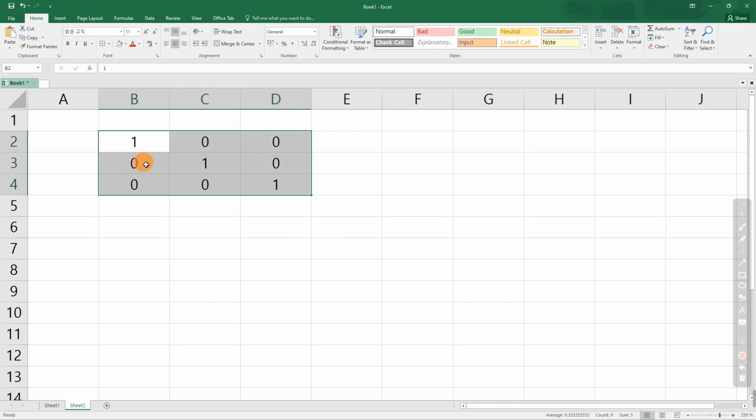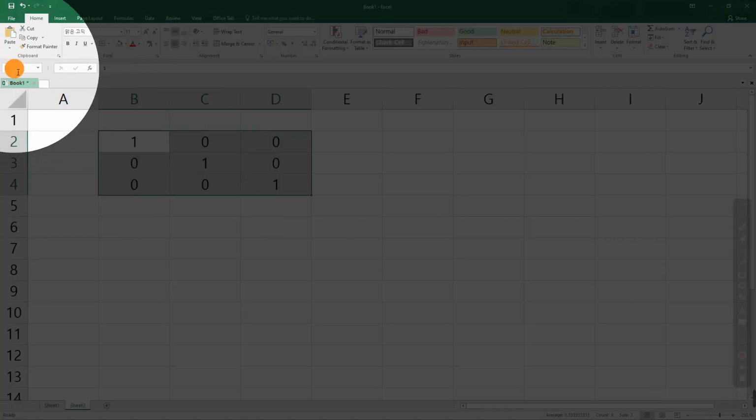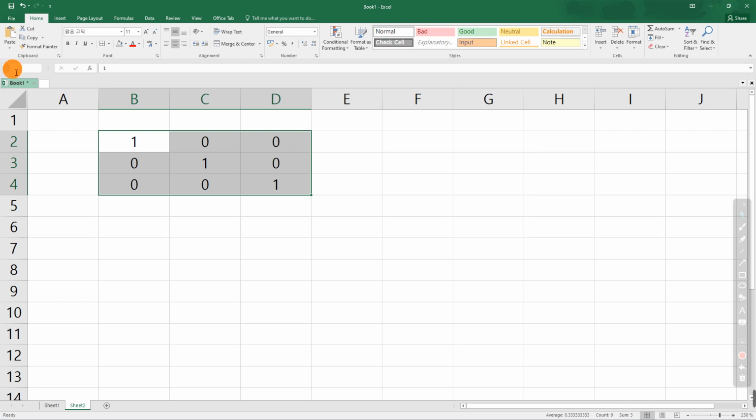In the same way, just below the clipboard, you will find the name box. Let me say my matrix. Enter. Now, when you select one of these elements of the matrix, you won't find the name here, so you have to select the whole range of cells.